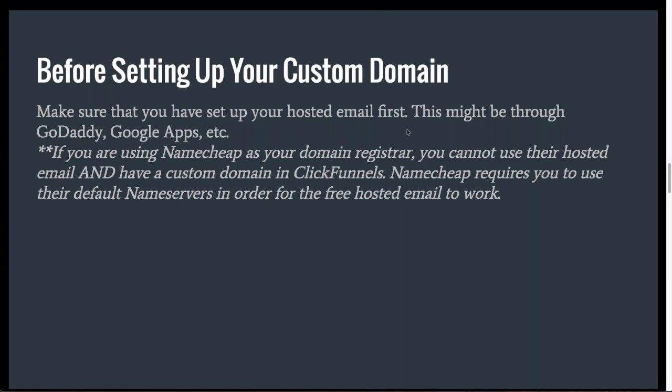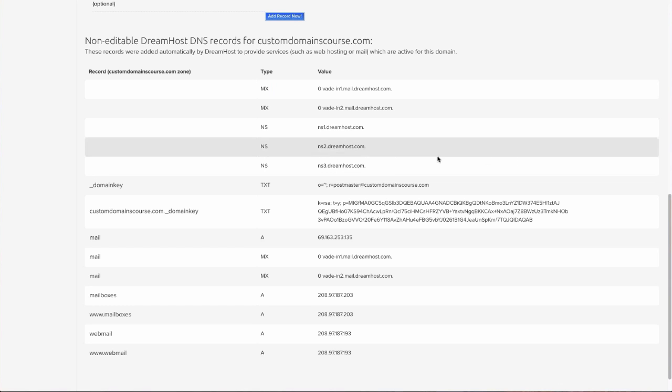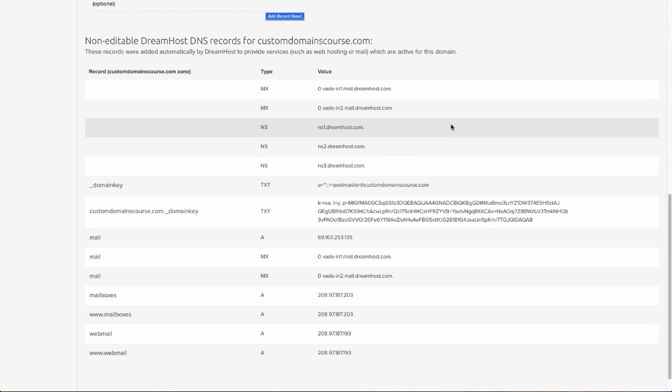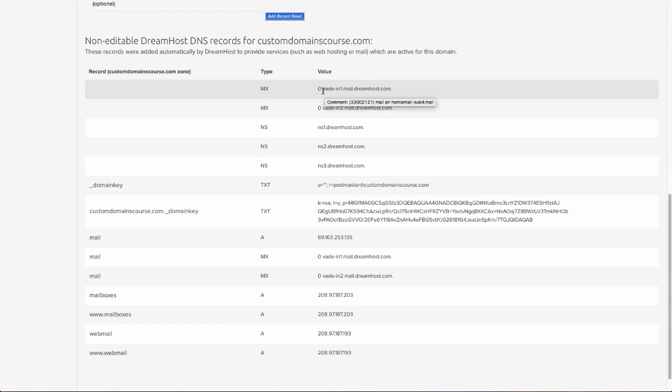Now I got a question. Okay, go back to that other screen you just were on. DreamHost right here? Yeah. Okay, so now look at all of these items under value. My question is, do I have to know to put these values in, or is that automatic? Like, how do I get those items in there?